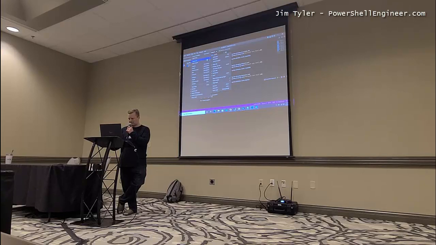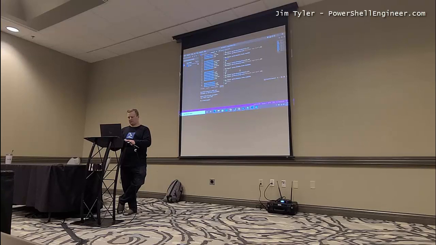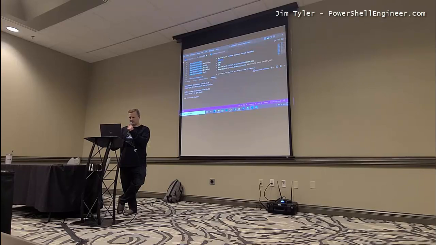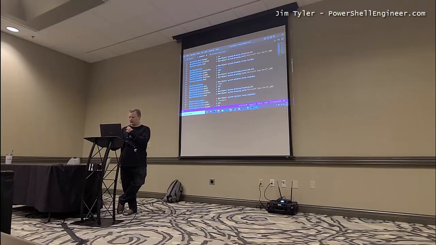Control and mouse wheel should zoom, I think. Or it'll change the font size. Control plus or control minus, that's what it is. All right, that's good. And I don't want the terminal on that. All right, cool. That's a little bit better.